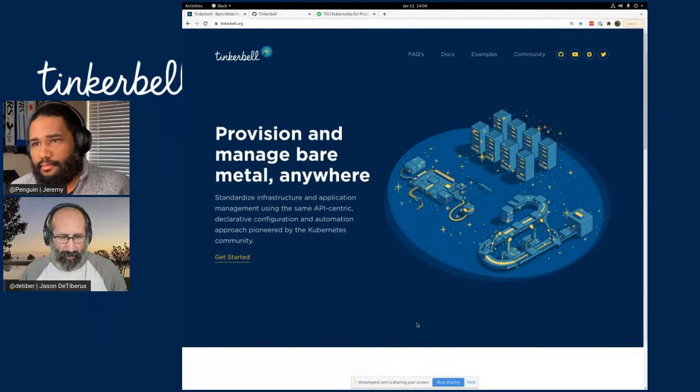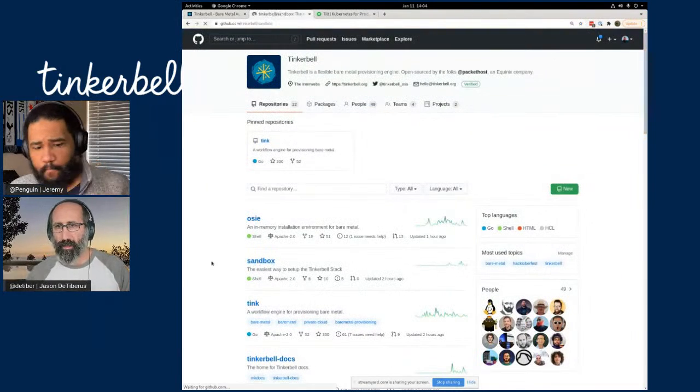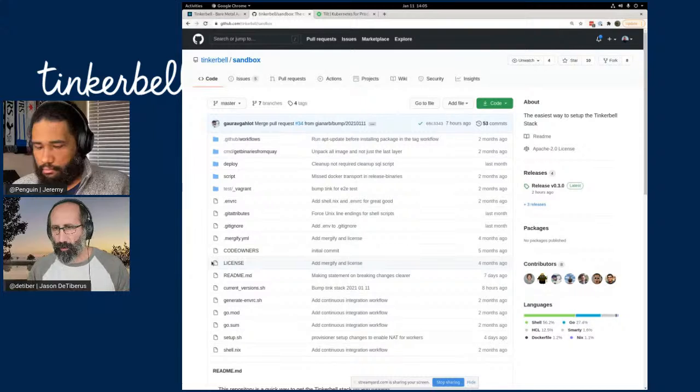Yeah, so this was something that was a little challenging coming up to speed on the project. If you go in there, things are a little bit better now. We have the sandbox repository, and I can jump over to that real quick. The sandbox was a way to give people the ability to spin up a Tinkerbell environment and kick the tires with known good versions. Previously, you would just go to the Tinkerbell repository, run some commands there, and you're running with the latest things. But when you're dealing with the bleeding edge of a project, sometimes things break, and it wasn't the best experience for people.